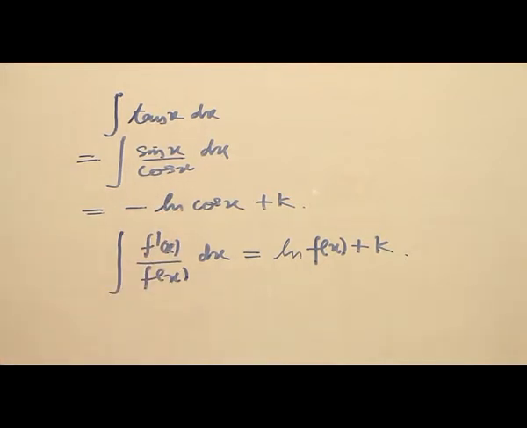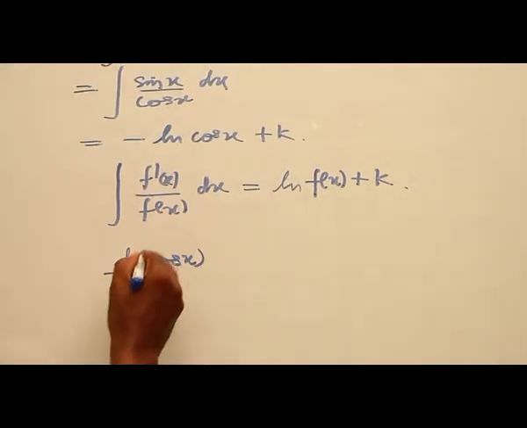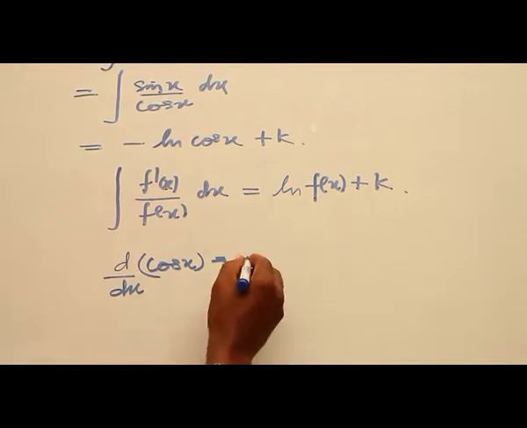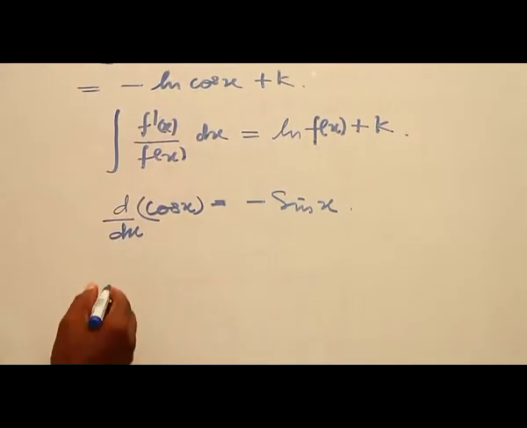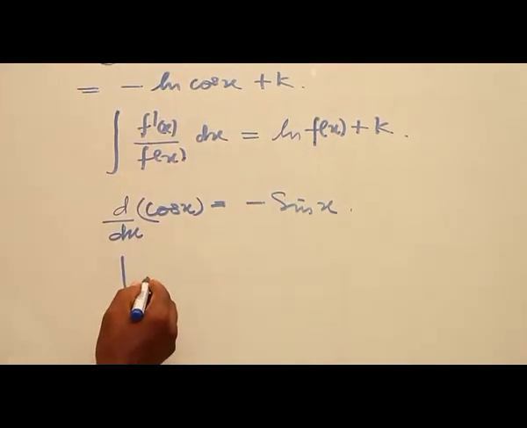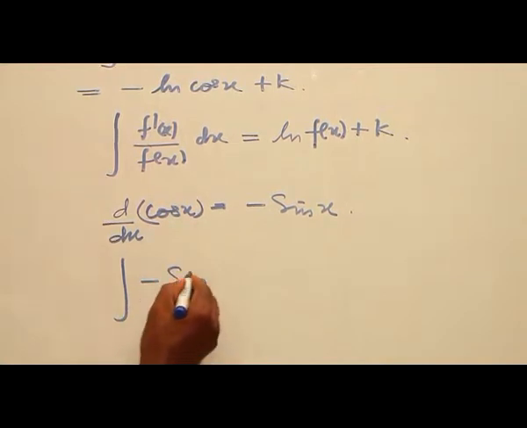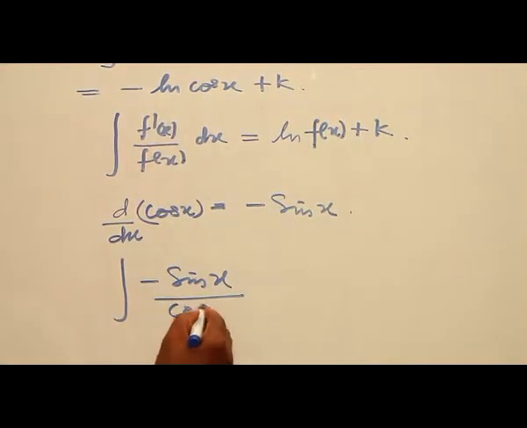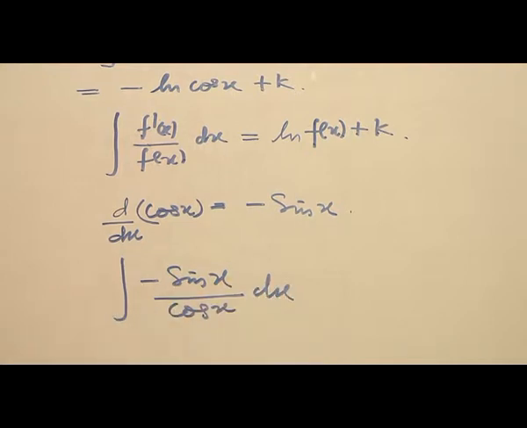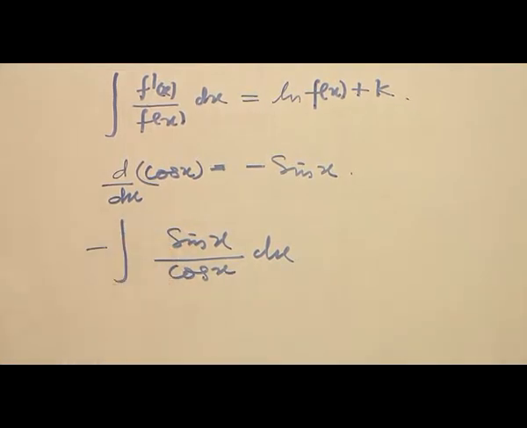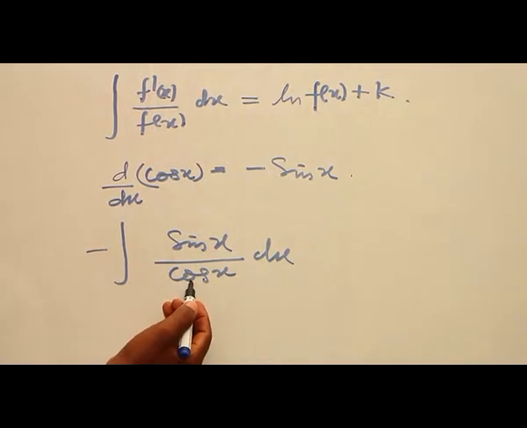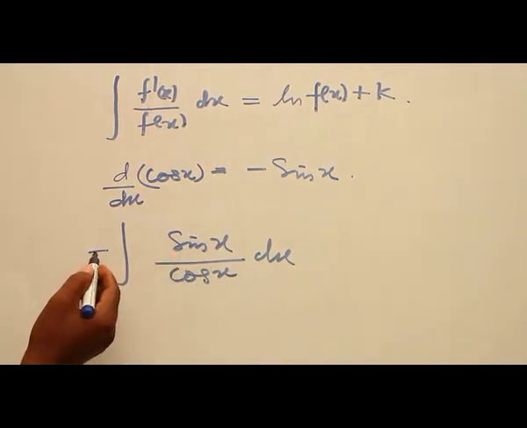But somewhere along the line, there is a little modification that we have done. We know that if we differentiate cos s, you will have minus sin s. So in other words, all we need to do to that integral is to write that this is now minus sin s all over cos s ds. So we have included the minus there, which we can actually bring out, and then we have this. So if I differentiate this, I will have sin s times this minus, which is minus sin s.